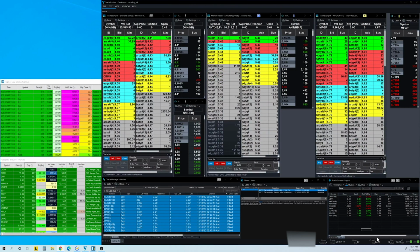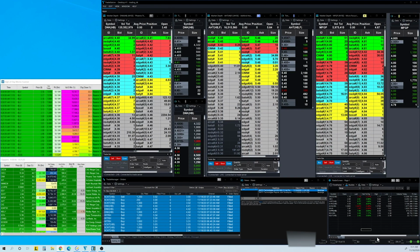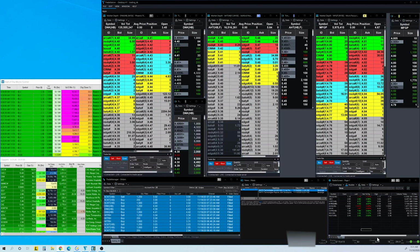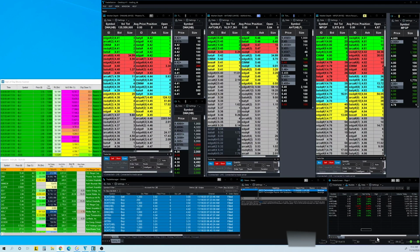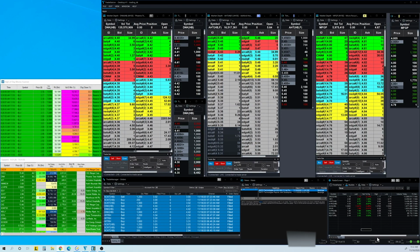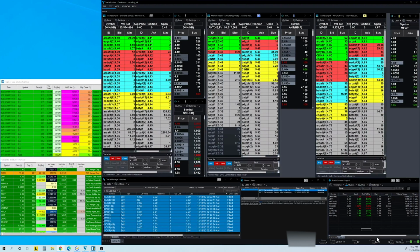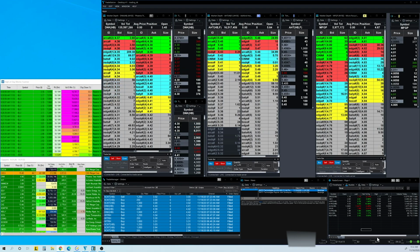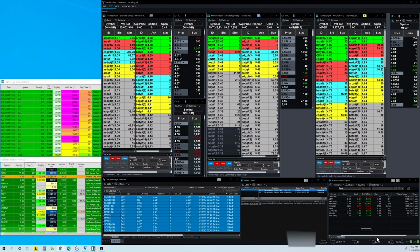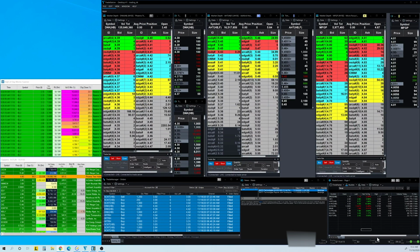Let your winners run. Even with small size, you can still make a decent amount of money, right? That's what I've been practicing in the market when it's slow. In good markets, let your winners run and go strong, and size up. But in markets like this, you might want to size down and try to let your winners run as much as you can. And when you're sizing up, you don't want to size up from 500 shares to 5,000. No, you want to size up slowly, like 500, 750, then maybe 1,000, right? Because you want to get comfortable as you're taking those trades.